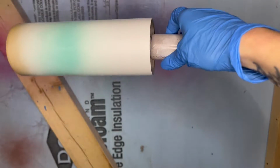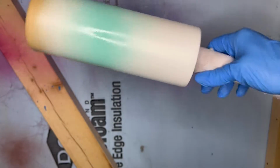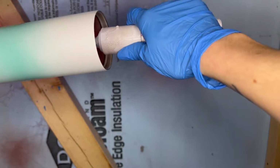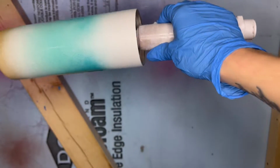Now, as I'm spray painting, I have my arm about 10 to 12 inches away from my cup, and I am constantly spinning my tumbler as I'm spraying my paint. So for this first coat of spray paint, you want to just go ahead and do light. Don't get too heavy. We're just laying out where we want our colors to go and making sure that we're getting everything kind of even and how we like it.